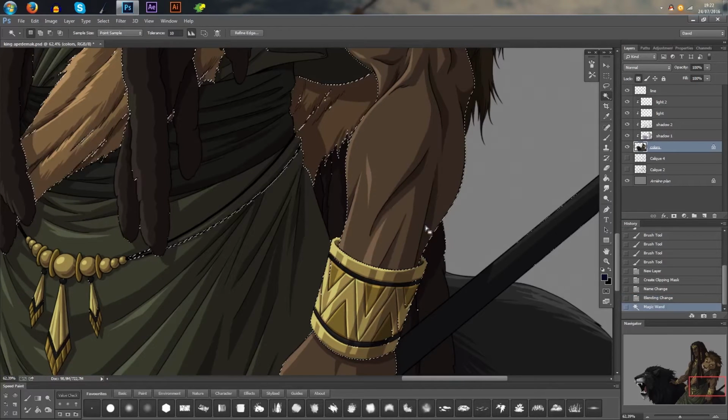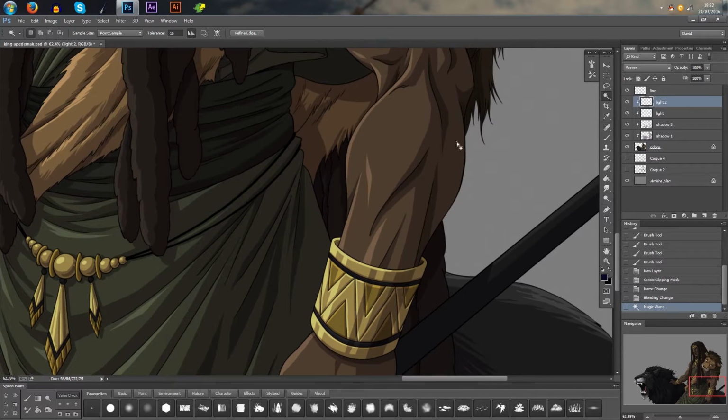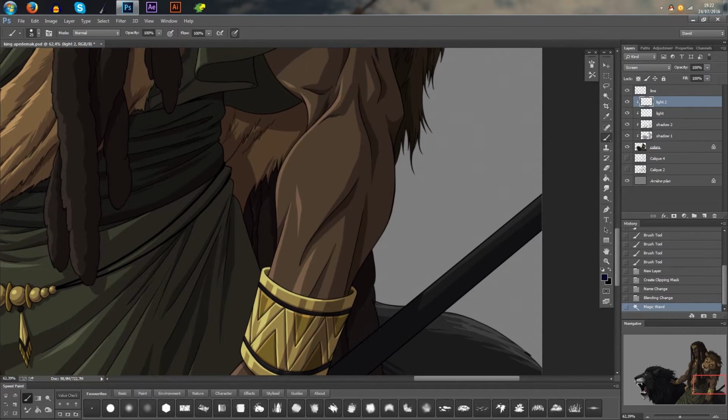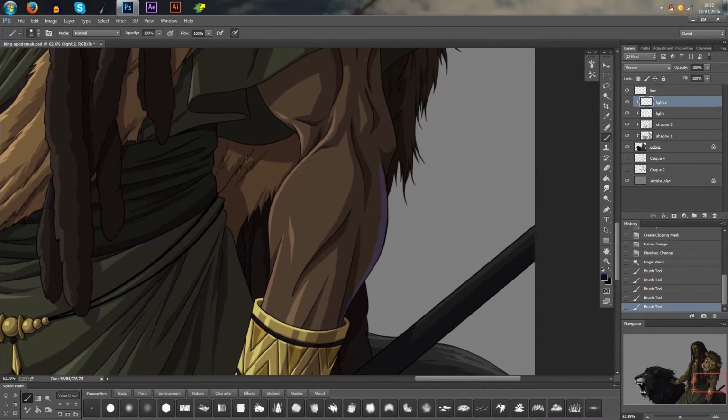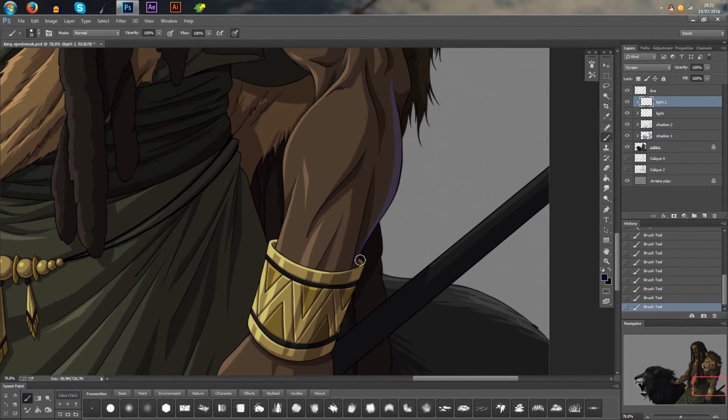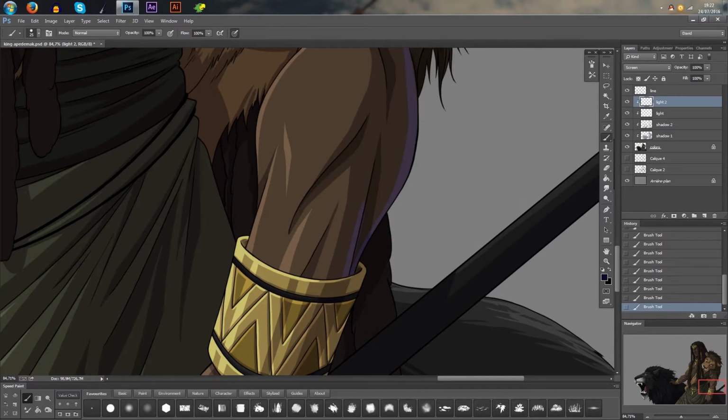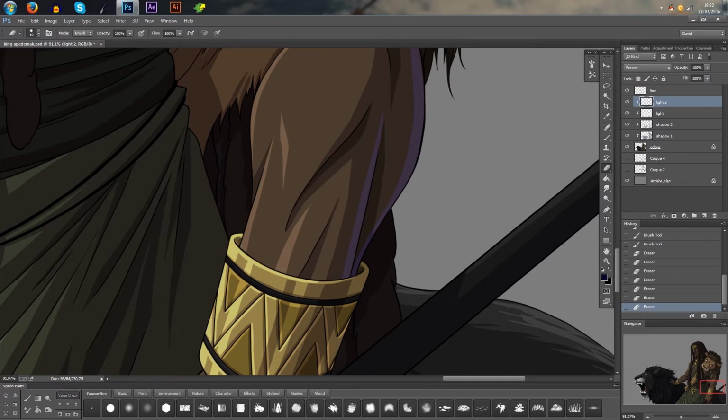So let me select the skin. Let's add it. So now it might be a little bit too saturated. I'm gonna change that, but first I wanna put some light on his arm, like this. Yeah, the light is a bit too strong now.